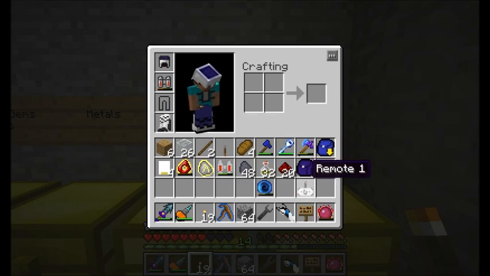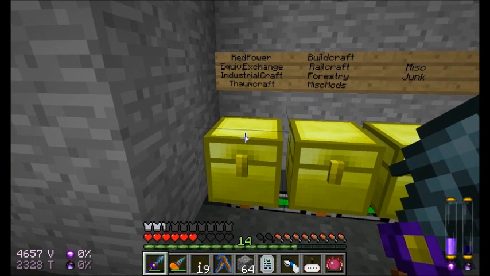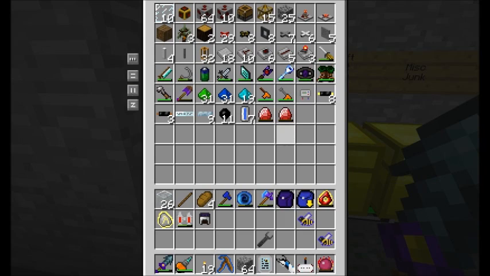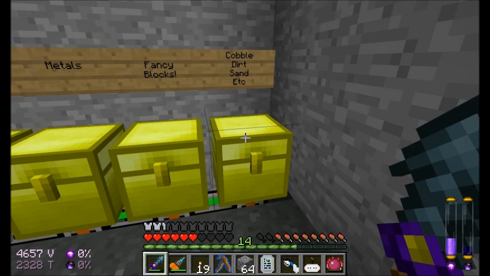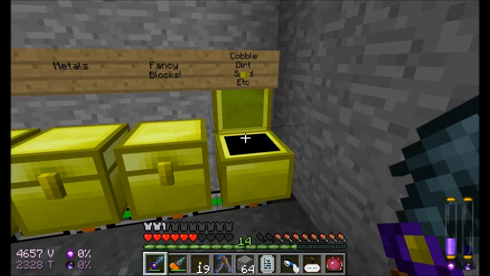All right, guys, I think this is pretty nice looking. I got a Red Power, Equivalent Exchange, Industrial Craft, and Thaumcraft taint chest here. Bunch of cool toys from all those mods. And then I separated out all my Buildcraft, Railcraft, and Forestry, and other miscellaneous mods, like Doggy Talents and such, hang out in this chest. And then all the chests are normal, except down here I've got my cobble, sand, dirt, and gravel.